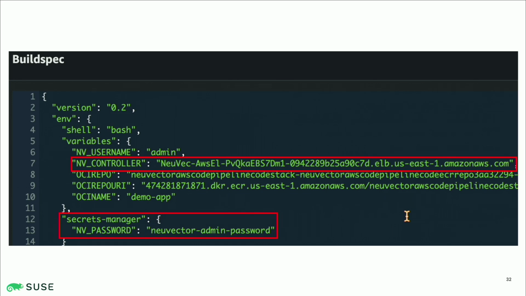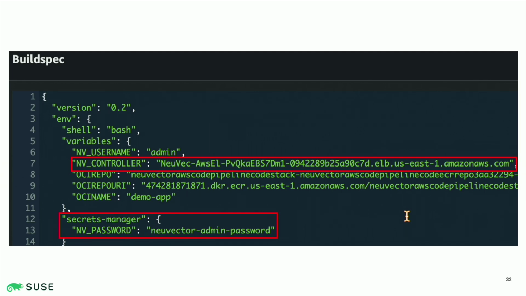So, and then we define that. Then we need a username, so nv_username. That's how I authenticate. And then here at the bottom, line 12 and 13, we have a link to Secrets Manager. So what I want to avoid, because this is my configuration file, my build spec, this is where I define what CodeBuild does. I don't want a plain text password in here, you know? Yeah, it's probably a bad idea, right?